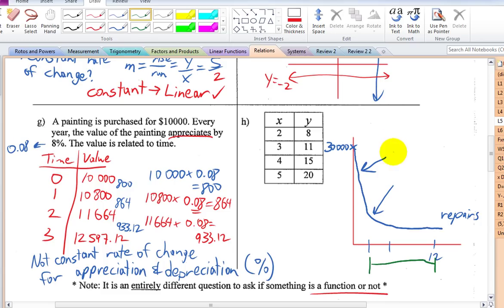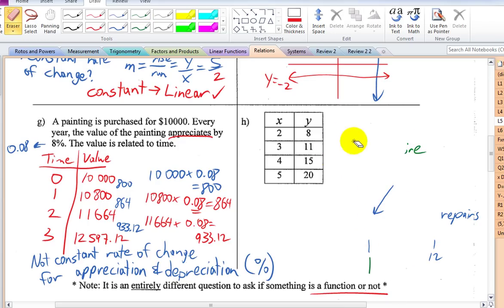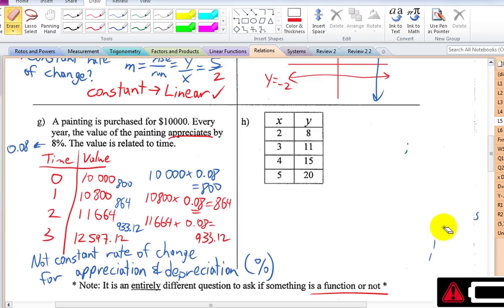But if you're buying it up here, you will be losing money, and that makes you a person that loses money. Okay? So, don't buy a car in that range. But again, this is more for desire. If you got money to burn, that's probably what you're going to do. Anyways, enough speech. So appreciation, depreciation, they are not linear.